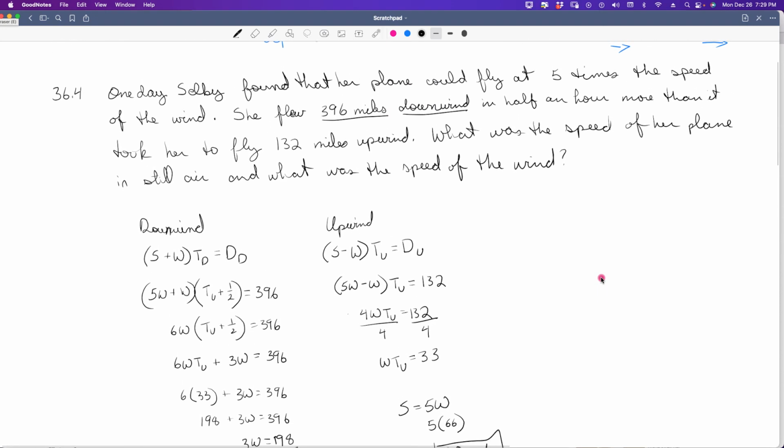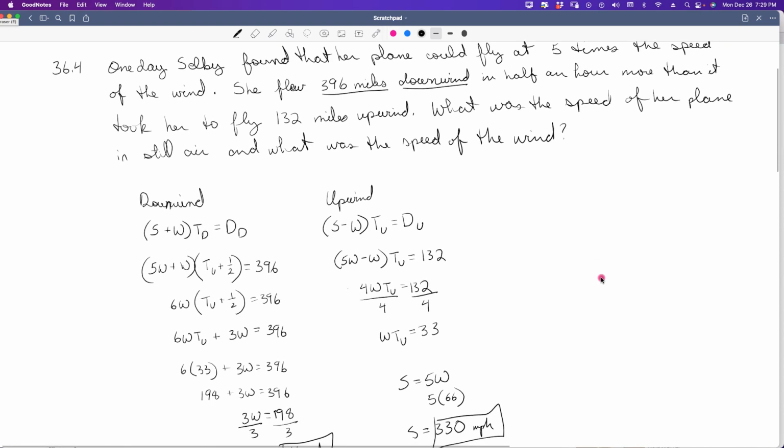Okay. That is the last example problem that we have for lesson 36 in 36C. If you have any other questions, please feel free to ask. Complete the practice problems that follow if you are logged in to Jupiter Ed and following along that way. And I will see you in lesson 37.